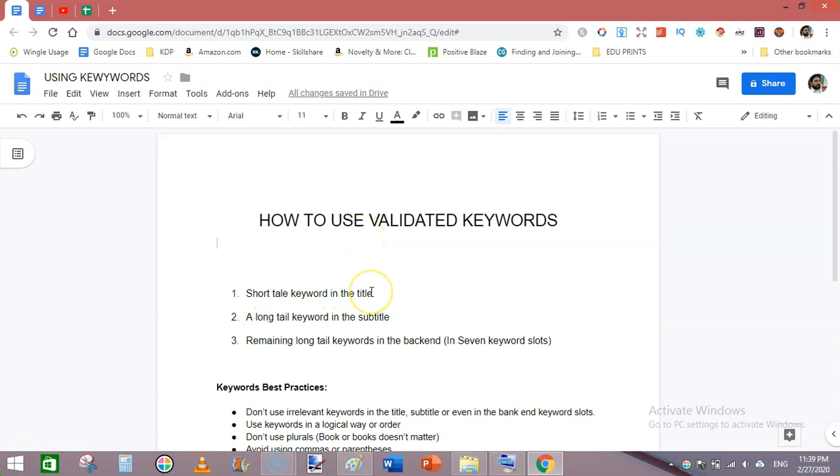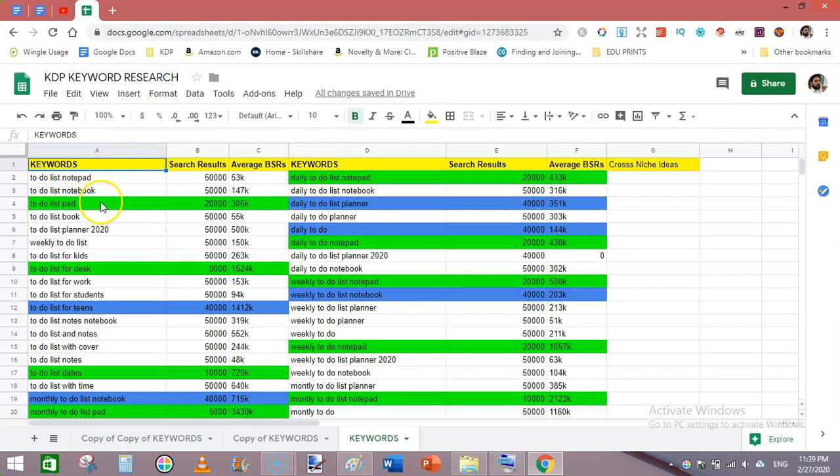So that is here. Short tail keywords in the title. You can see here, to-do list pad or to-do list for desk. You can use this short tail keyword in your title, or to-do list dates. That is not very relevant. Or you can use monthly to-do list pad, or even if you feel like, you can go to these highly competitive keywords, because you need to put a mix of high competition, low competition and no competition keywords in your whole metadata.